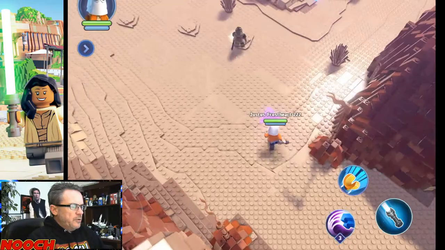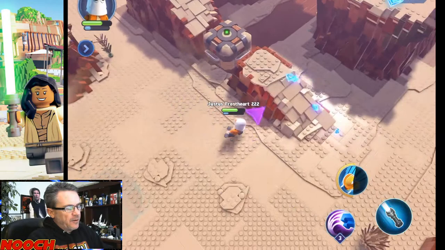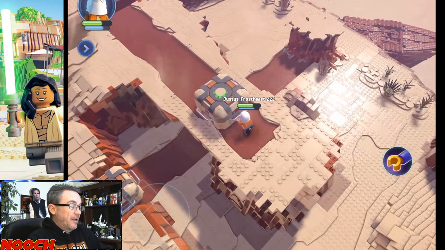So what skin am I getting? I don't know yet. I think I'd really like Darth Vader, but I haven't seen anybody with Darth Vader torso and legs yet. So I'm curious to see if you can get a full Darth Vader. The Darth Vader helmet is definitely in the shop. I just don't know if you're going to be able to get full Darth Vader, but that's what I'd like to do if I can.